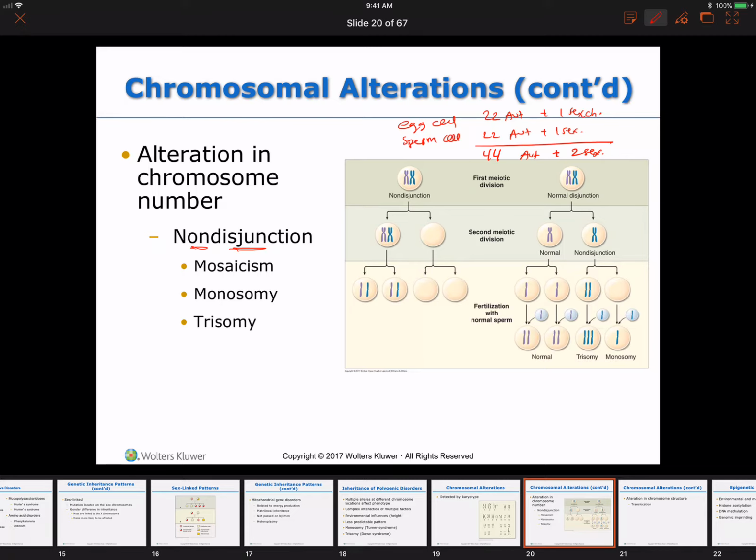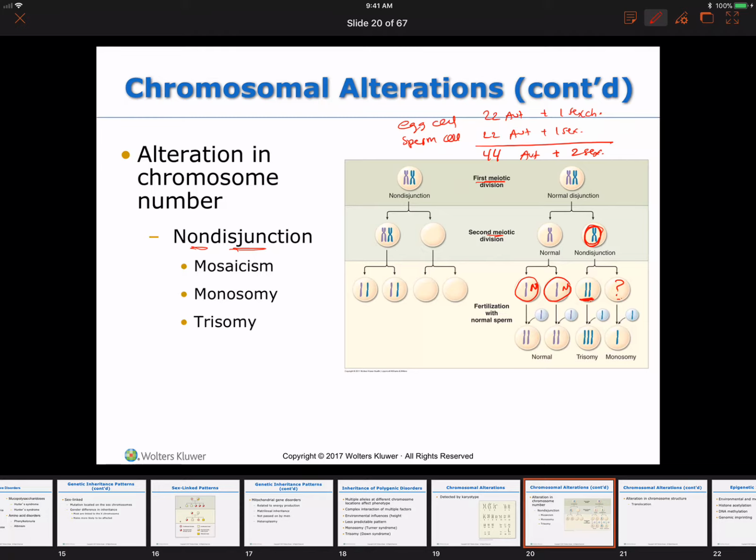So during the first meiotic division, we divide the chromosomes into 2 cells. By the second meiotic division, each cell will get 1 copy. I'll put an N here for normal. This is a normal gamete. This is a normal gamete. Here, those 2 chromosomes fail to separate. So both of them ended up going to one gamete, a sperm or an egg, and the other gamete is empty, did not receive any genetic information.